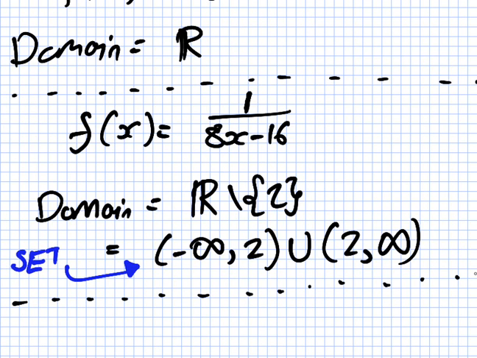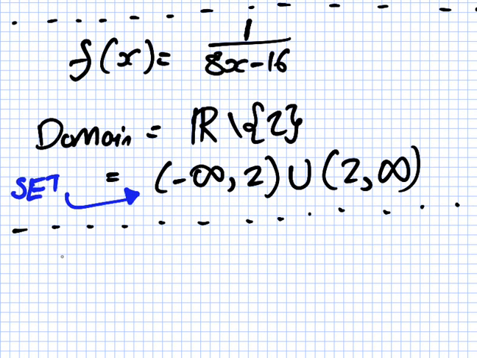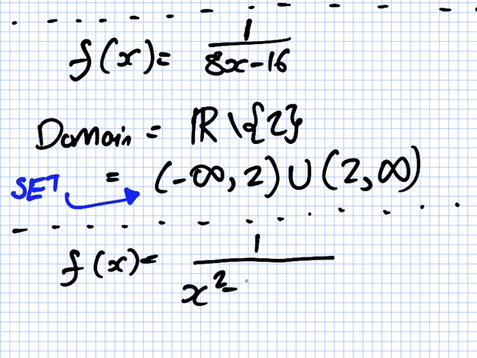Now, there's actually a typo here in the book. I'm actually doing A, B, C, D. If you look at E, it says x squared. Oh no, there is no typo. Alright, I fixed it. Thank you, past Stephen. Alright. f(x) equals 1 over x squared minus 39x plus 374.